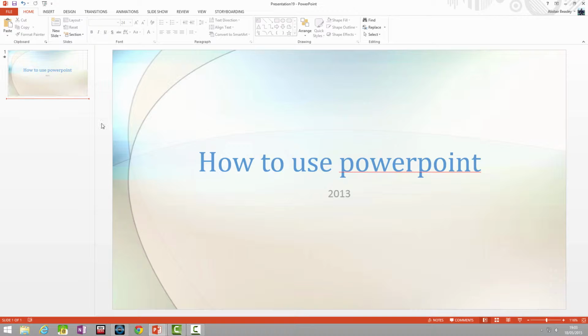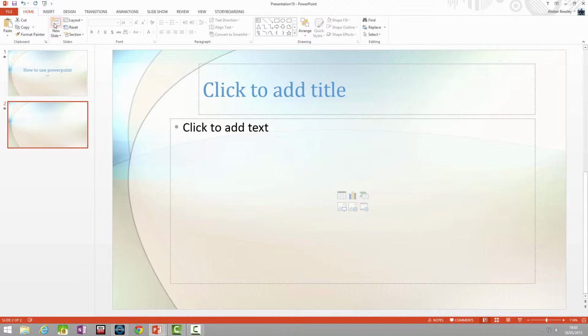Now, once you've already got a slide, you don't get that nice big box saying click here to add a slide. So with Microsoft there's always more than one way to do this. How do I add a new slide? Well, in the ribbon at the top here we've got these two buttons. So if I click on that one, that will simply add a new slide, won't give me any options, and it will select the slide layout that it is most common. In this case it's a title with some content.